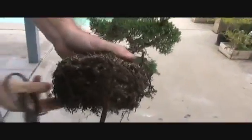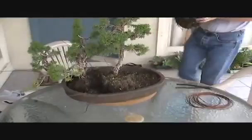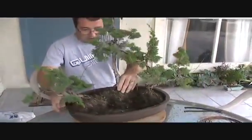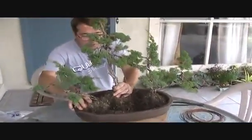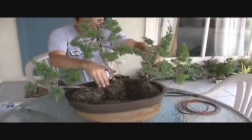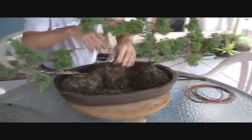And that leaves us with a nice compact root ball. Now it's time to see how all three trees fit together in the composition, and then start playing with the positioning before we wire them in place. I'm going to turn it around here, and I already know the main tree wants to come up and over a little bit, so we're going to have to do something with that. And then the three-trunk tree is going to have to tilt a little bit too.